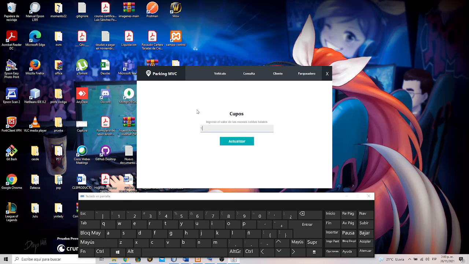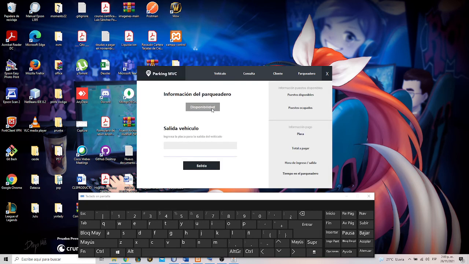Here you can put at most 10 digits, but we are not going to do that. Just 30. And there we are. Go again here, and as we can see, we have a total of 30 cells in our parking.